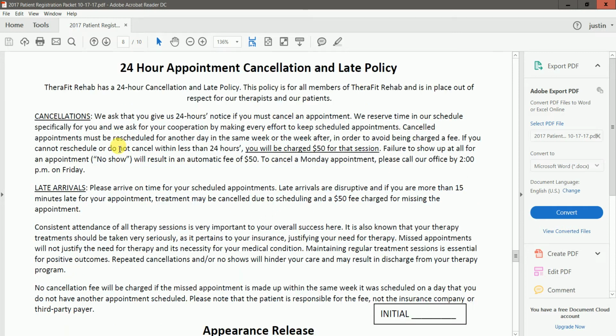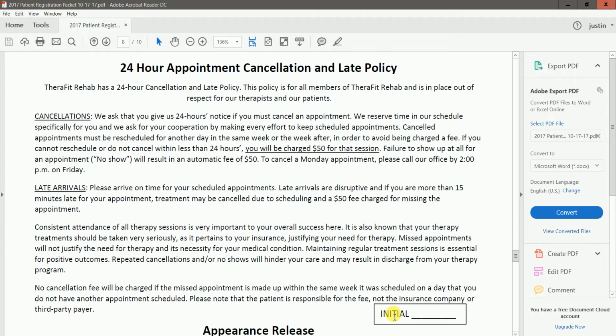This is our cancellation policy. You can see it's on the 8th page, and it's one section of our registration packet, and there is a place to initial right here, so that the patient confirms that they did in fact see it. The other thing I want to be doing on initial eval is the front desk should be going over our cancellation policy. You don't need to sit here and read it verbatim, but our cancellation policy is pretty straightforward.